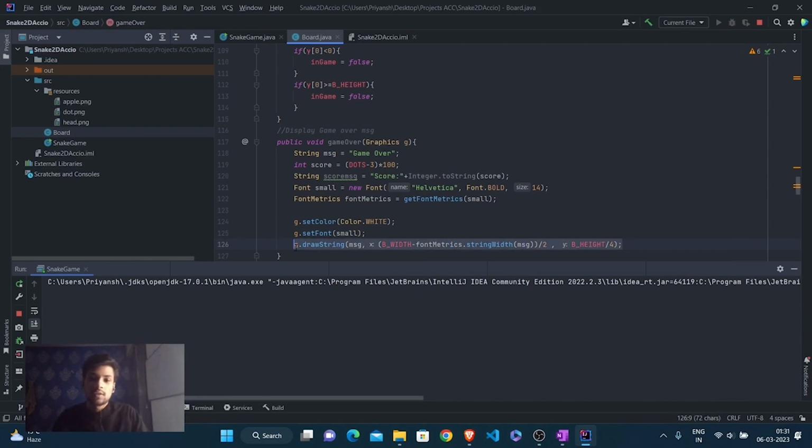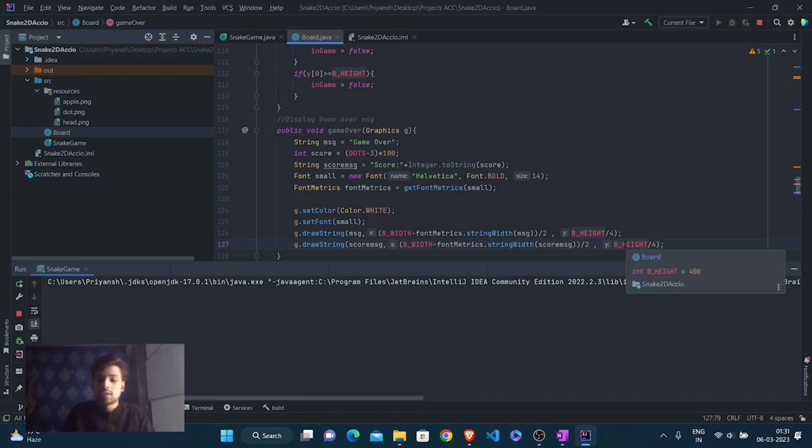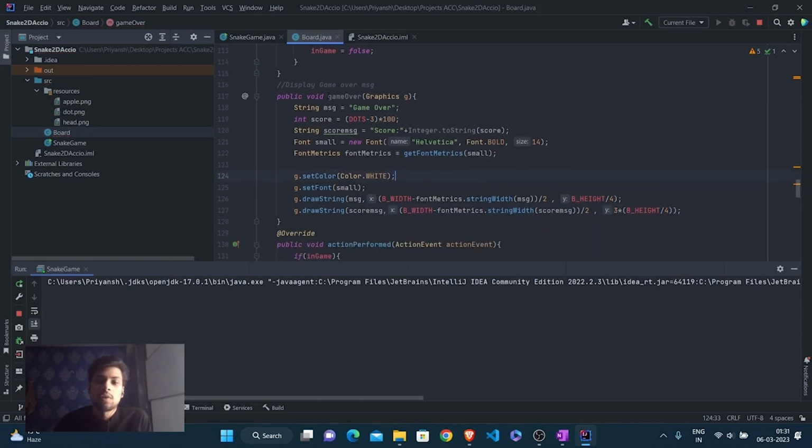Similarly, we need to do this for the score message as well. And here the y coordinate must be 3h by 4, so 3 into board height by 4. So this is all about the game over message.